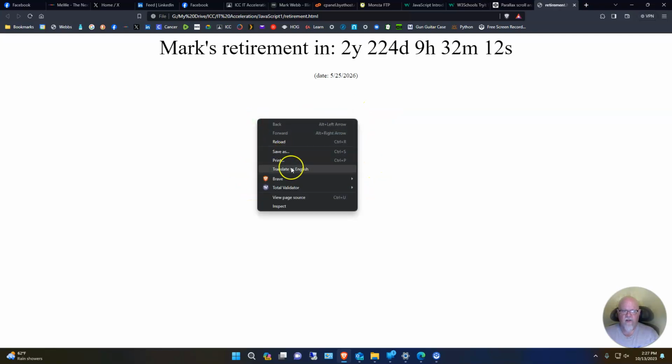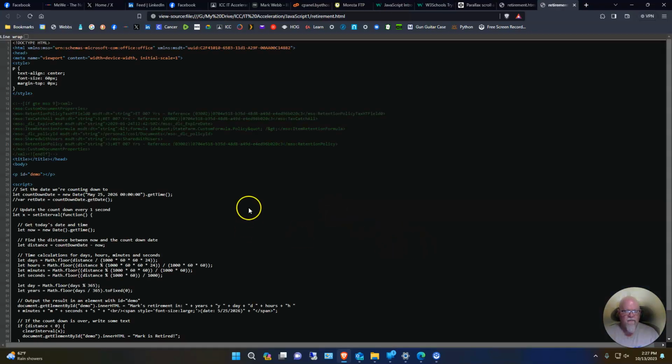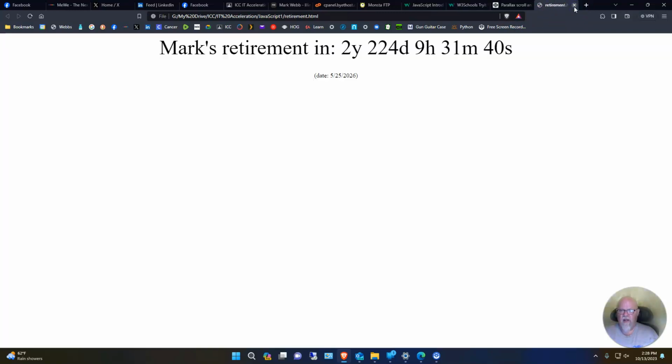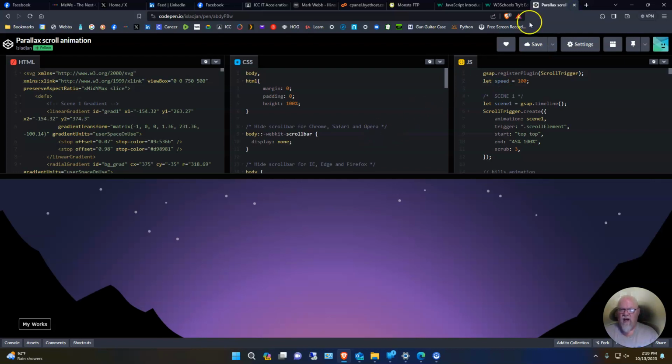Well, if I right click on this and click on View Page Source, this is basically what it looks like. You can see a whole lot of code here between these script tags, and we've seen that before. We know what the script tags do. There's all of the different JavaScript that's going on there, and it has a process where it just keeps executing. It just keeps going and going. So kind of a cool thing. Again, we'll cover that in more detail as we go along. I think chapter 7 has timers.